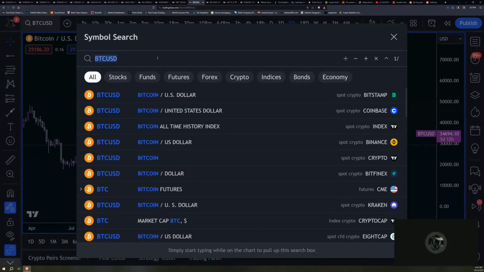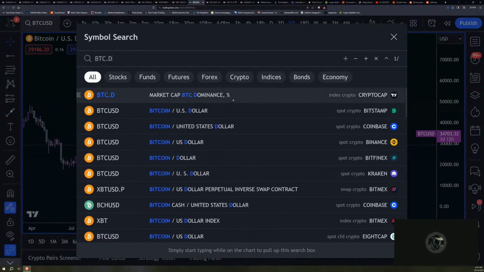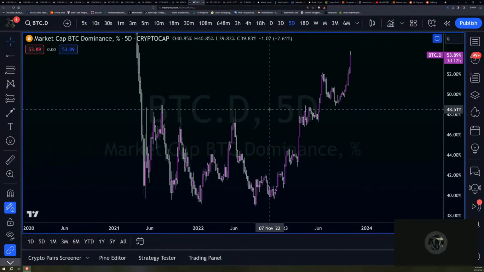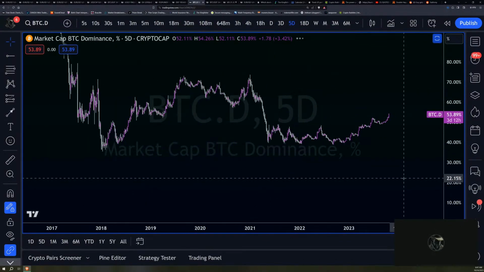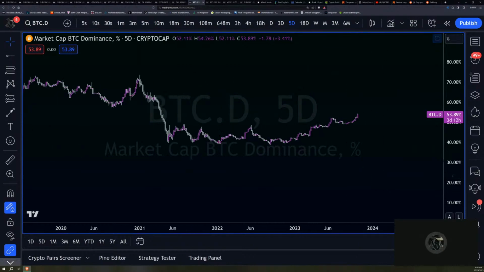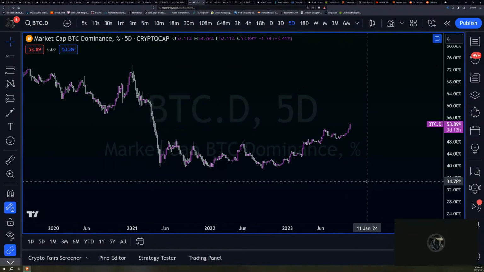So, first of all, before we look at the Bitcoin Ethereum chart, that's Ethereum in terms of Bitcoin. We're going to look at ETH BTC. Before we get there, we're going to take a look at Bitcoin dominance, BTC.D. Okay, so BTC.D is a measure of, as we talked about in the beginning of the show, money in the crypto market flowing into Bitcoin.